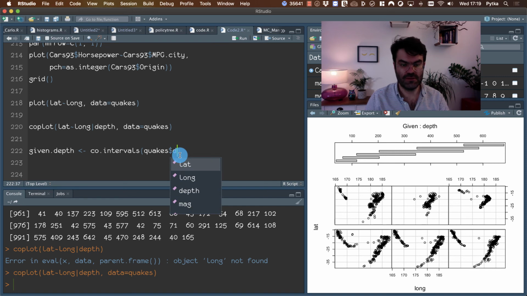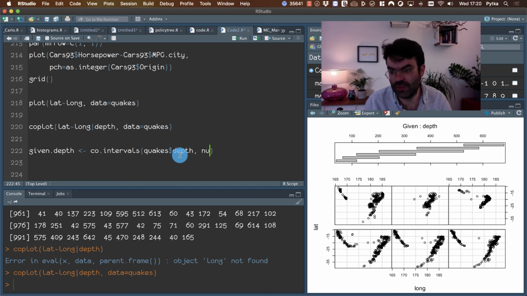Here this is depth, and it splits it in, suppose we don't want 4 categories but 6, or for instance 4 categories.